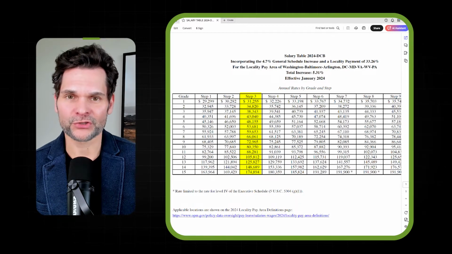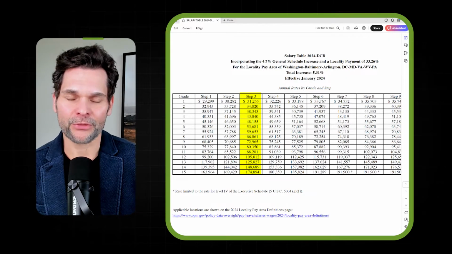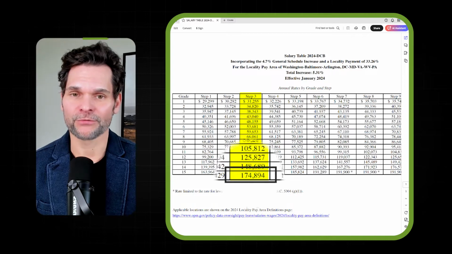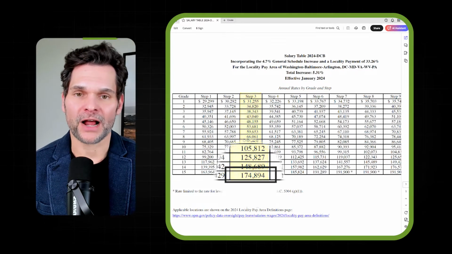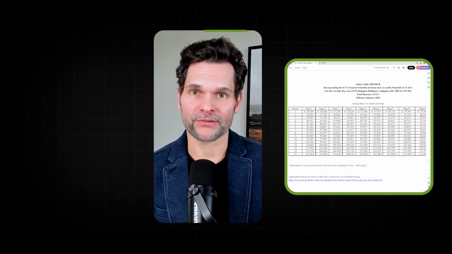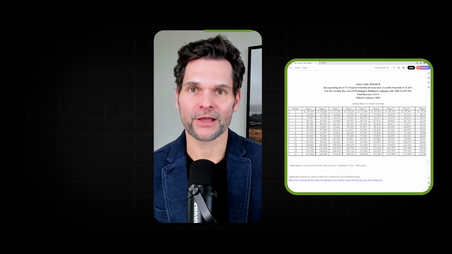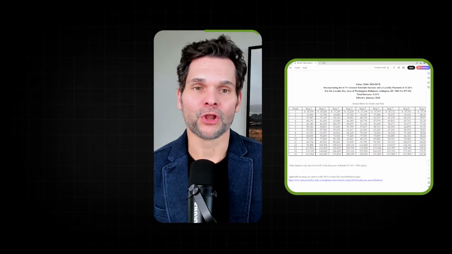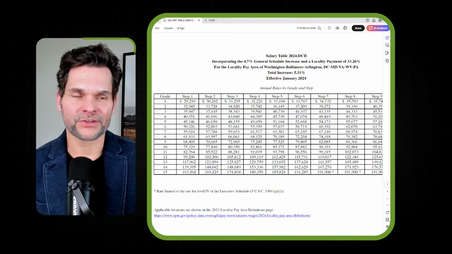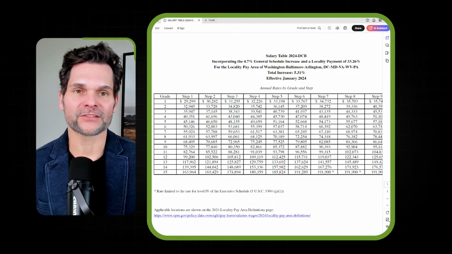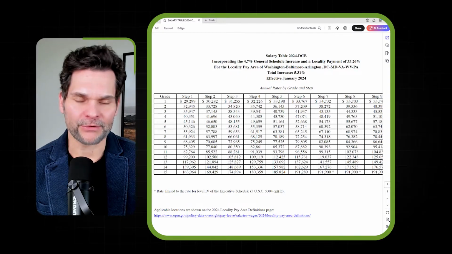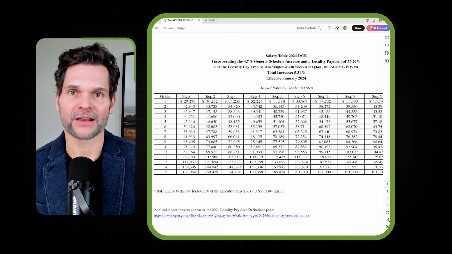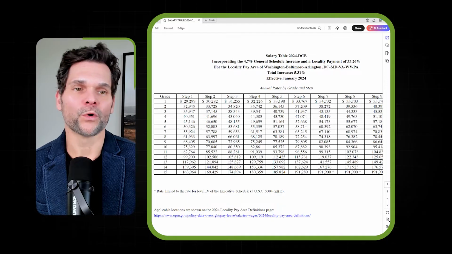So you can see on this chart here, a GS15 step 3 today makes $174,894 a year. Okay, 12 years down the road, what does that look like with pay raises? I know pay raises have been a political debate in the past, but over the long term, they've happened with consistency. So for our calculations, we're just going to take a safe rate here. We're going to say over the next 12 years, your pay is going to increase by 3% a year on average. Maybe some years more, some years less, but 3% is the calculation we're going to use.